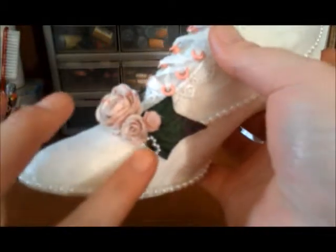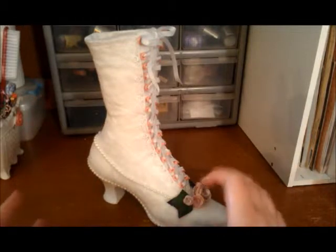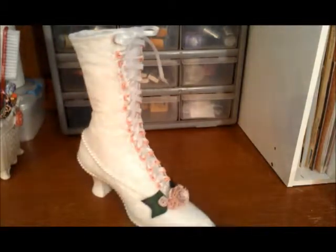And this cute little heart right here is a Shabby Scraps heart. I wanted to leave it kind of plain and simple just because I thought the lace, I wanted it to be my main accent to it. And, yeah. So, that's my finished project.